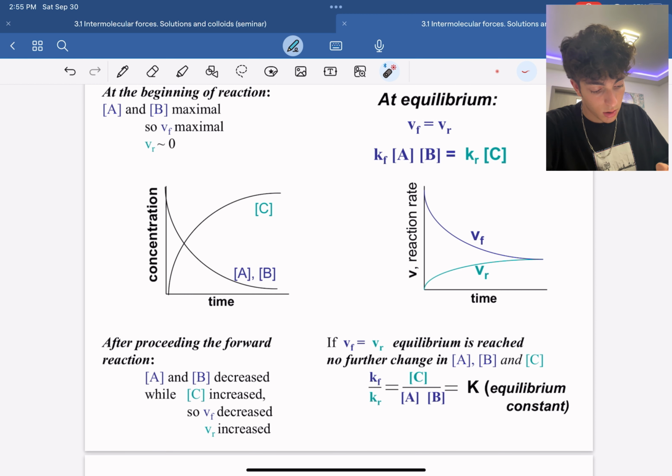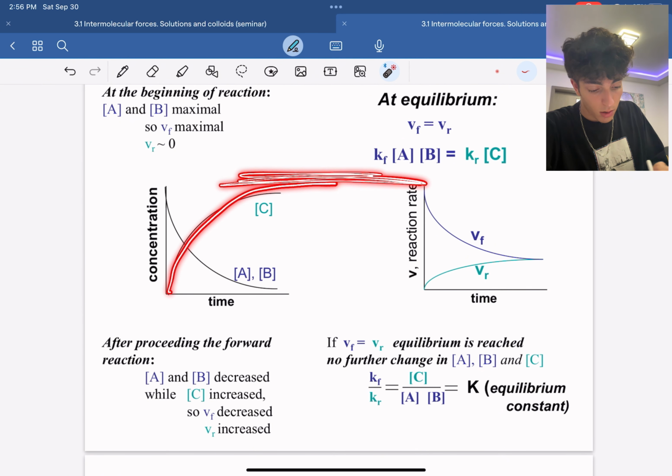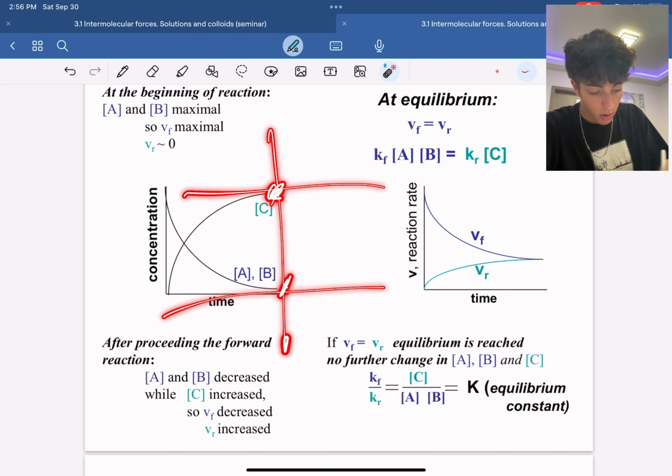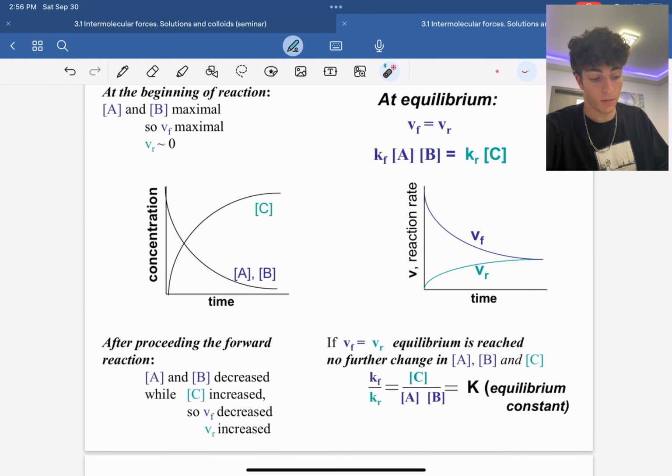So concentration does not necessarily need to be like this, it can also be here. Whenever the concentration, let's say this is the products and this is the reactants, starts to plateau here, okay? That means the concentration isn't changing. That means at this point, this has reached equilibrium and this has as well. So at a point where they both plateau, that is their equilibrium point, okay? And the same goes for the reaction rate that we talked about beforehand, okay?